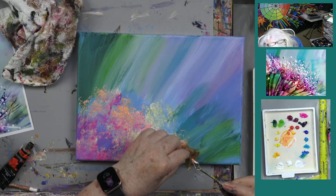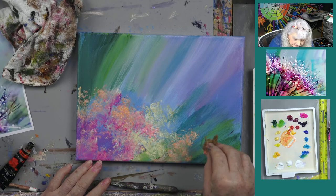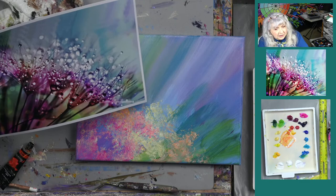All right. An explosion of color. Yeah, kind of. Yeah, exactly so, John. It's an explosion of color. Absolutely. So we're going to kind of come this way with it. Okay. So that's, I think, similar to what this is. Don't you think so? You kind of feel that that's what we kind of portrayed a little bit.